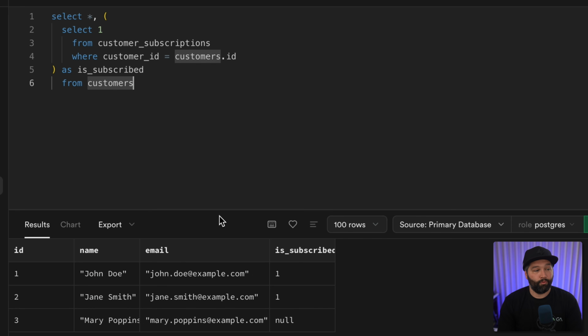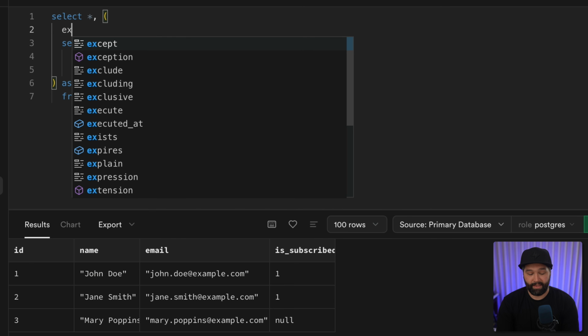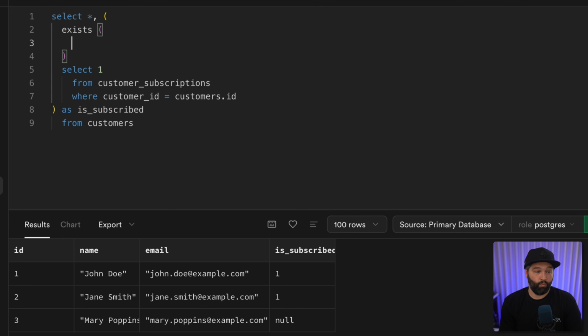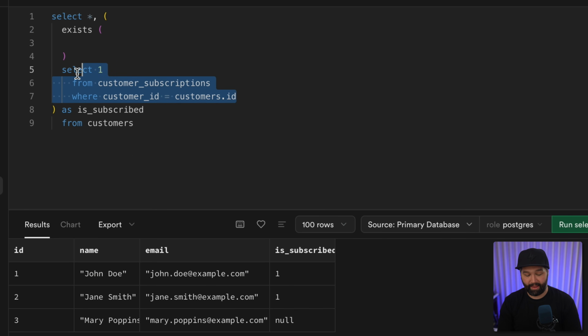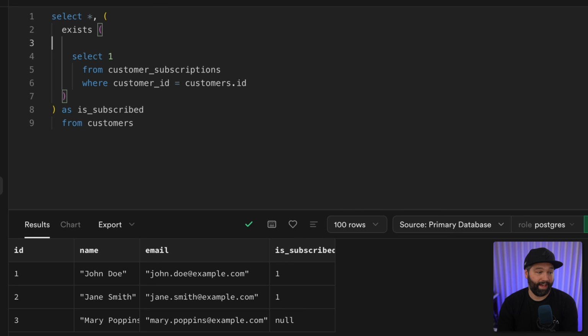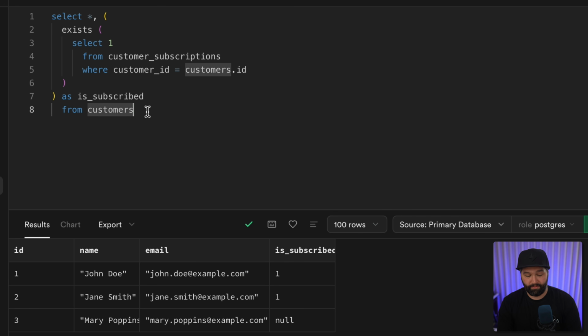So we can then wrap this in a call to the exists function, which checks whether a value exists in our subquery or whether the value is null. So now, if we give this one a run, we can see exactly what we're looking for, where we have a row for each of our customers and have appended on an is_subscribed column with either the value true or false. So give yourself a pat on the back because you have officially completed another set of quite difficult drills.